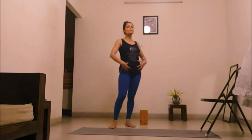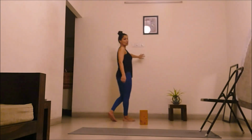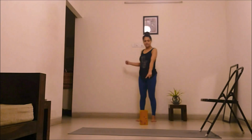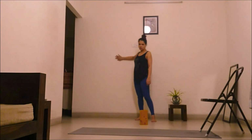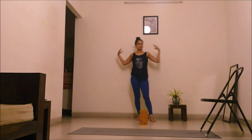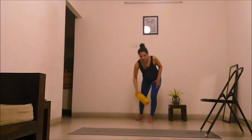One more problem that people have is not being able to open the hips enough. And what I always suggest for that is that you use a wall behind you. So I'm basically going to come up into the Ardhachandrasana using a block, and I'm going to try to remain flat against the wall, which means my butt should be flat against the wall. My shoulders, the back of my shoulders, shoulder blades, arms, everything should be flat against the wall. So let me just demonstrate.